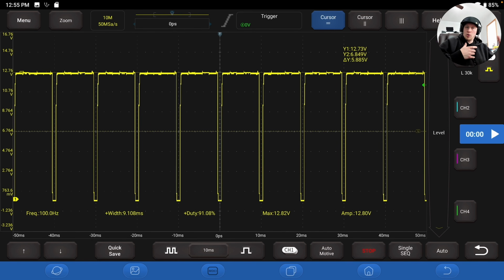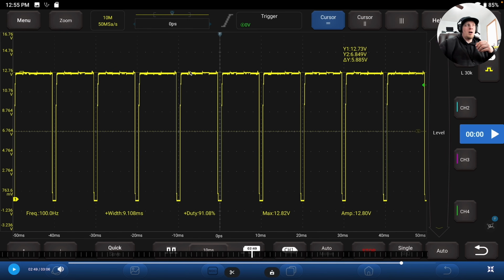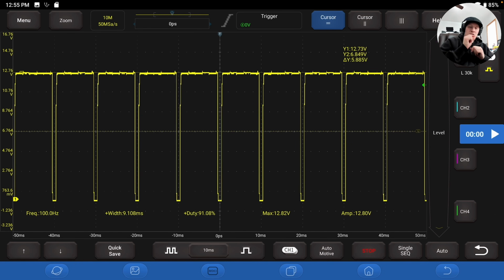And if you divided 12.2 or 12.3 by 13.8, would you expect you'd measure somewhere in the range of about 91%? I did the math. Yes, it's in that range. It's between 88 to 91%. That's about where the range is. So we're seeing that voltage drop because it's actually switching the circuit on and off. So this is a normal voltage drop test on this circuit.